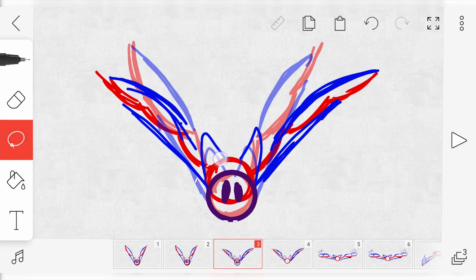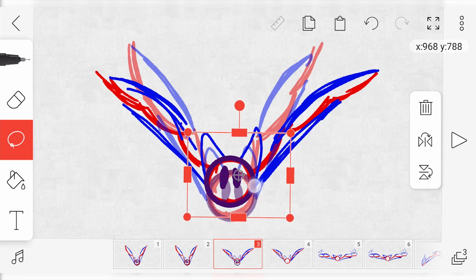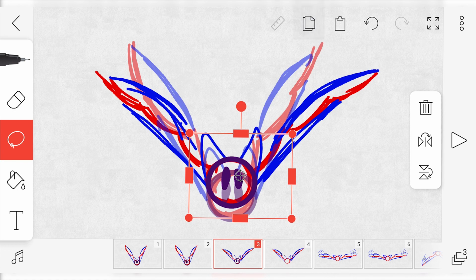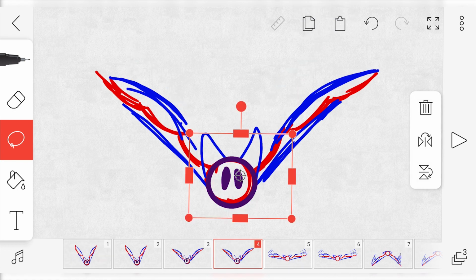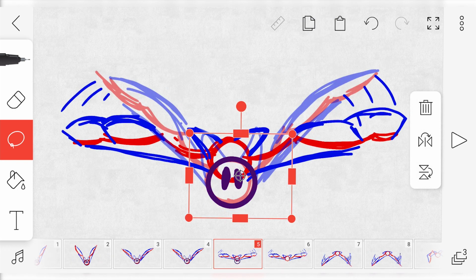So you want to click on the lasso tool, encompass the head you've drawn, and then move it up to match your sketch underneath. And then copying, pasting him again, and then moving him up.